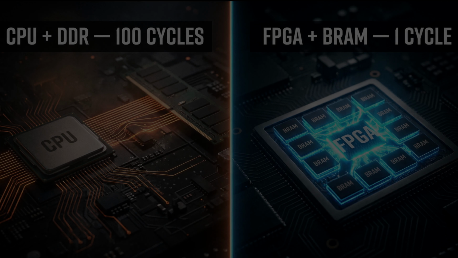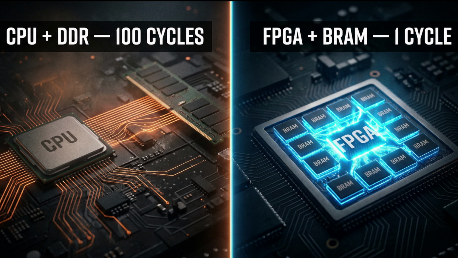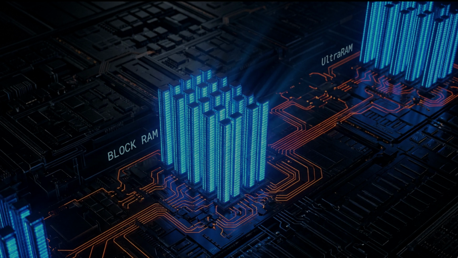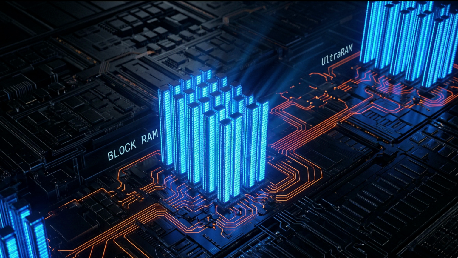The solution here is not a faster courier. The solution is to eliminate the distance entirely. That means we have to move the warehouse inside City Hall, to bring memory so close to the logic that the concept of a bus ceases to exist. That is what we are building. The Ghost Trader does not ask permission from external components. We internalize reality. Inside the silicon fabric of the FPGA, only a few micrometers from our execution logic, live dedicated silicon blocks, Block RAM and UltraRAM.